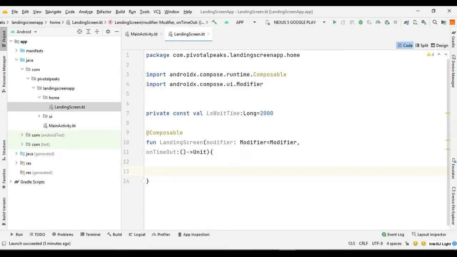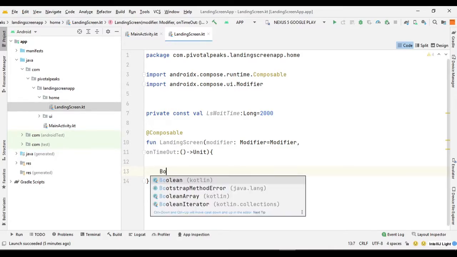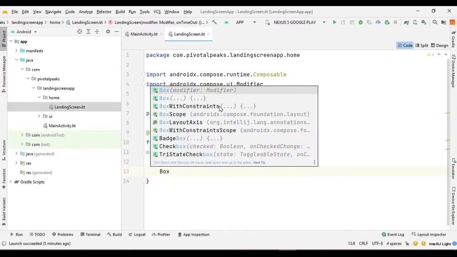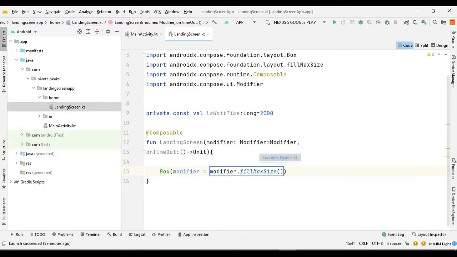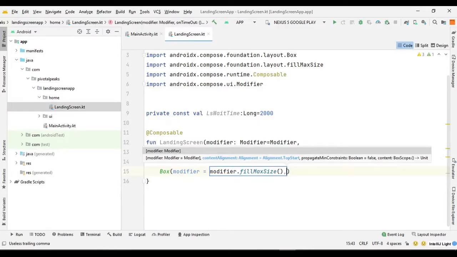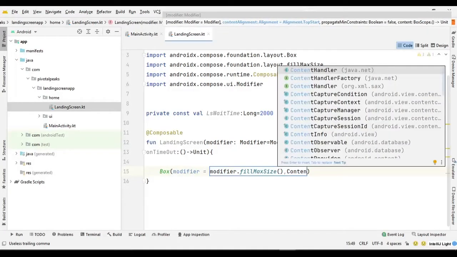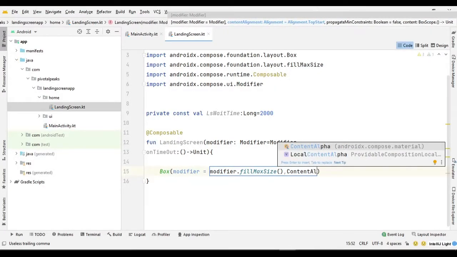Then I am going to put the image inside a box. So we need a Box, and let's give it a modifier dot fillMaxSize, so it will take up the entire screen. And we also need to pass the alignment, so contentAlignment.